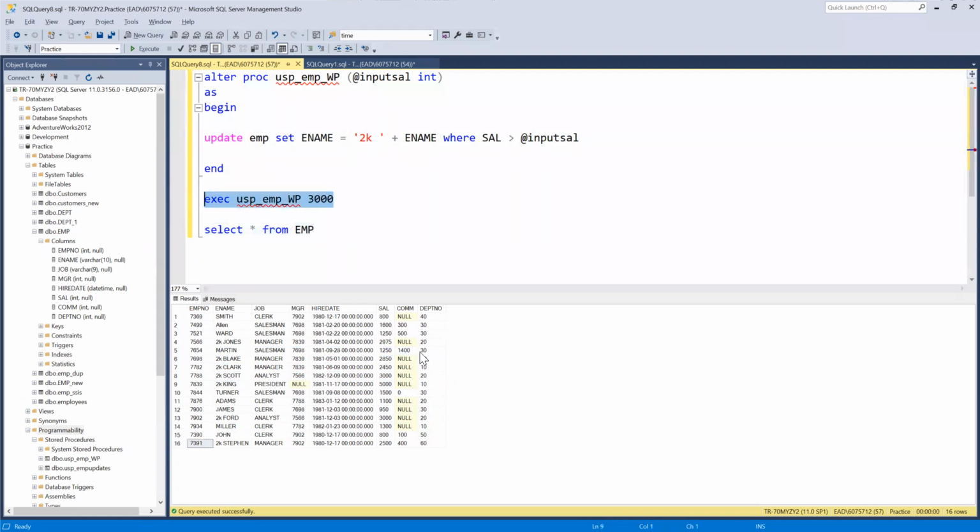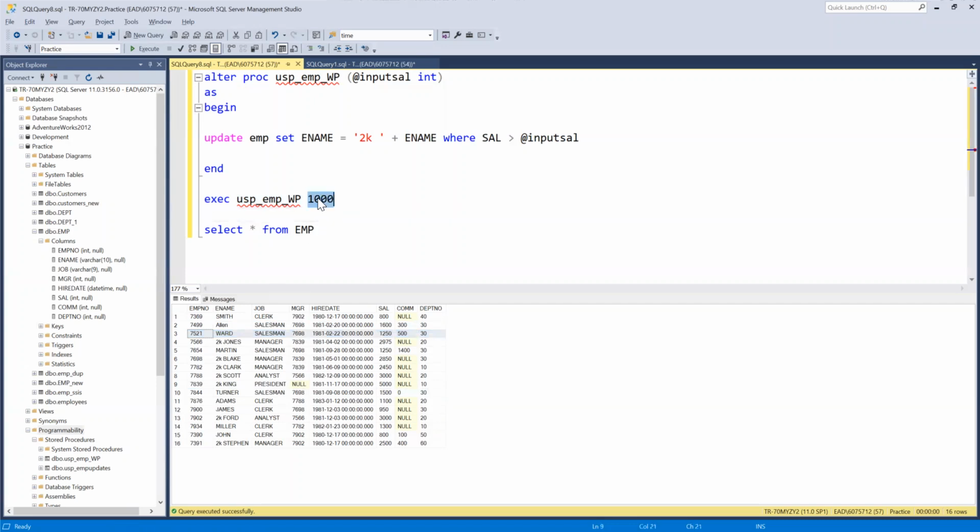So let's execute it again. Are there any employees whose salary is greater than 1000? Yes, we have one. Since we have taken salary greater than 2000, all the employees have come. So we will take 1000 here now. Can we give a less than? No. We have to alter the query inside the stored procedure for that.